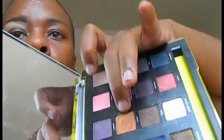Once I have that, I'm going to use a good old Elf blending brush. Like I said, I'm going to be using the Vice palette from good old Urban Decay, in the color Lucky. I love using a base gel color and then throwing another color on top, because I can throw a good old blue or whatever on top of that, but also have that goldish undertone and goldish highlight.